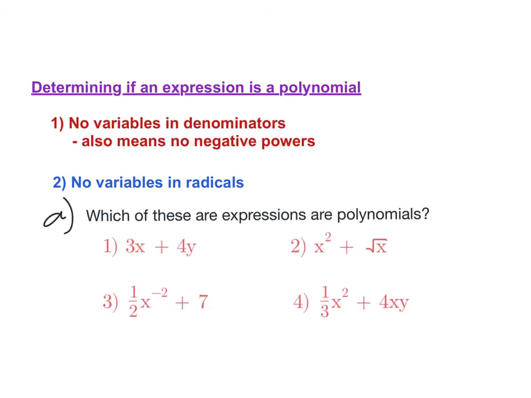Okay? So from these four, which ones are polynomials? It's probably easiest to say which ones aren't polynomials. Give me one that's not a polynomial. 2 is not. Why? 1 is. Why is 2 not a polynomial? Because there's a variable in the radical. Now, if it was a radical 5, it doesn't matter. It's got to be a variable in there. So yeah, 2's not. 3 isn't. Why is 3 not? Negative power. In reality, this is down in the bottom, right? You can't have a variable in the bottom. The other two are fine.